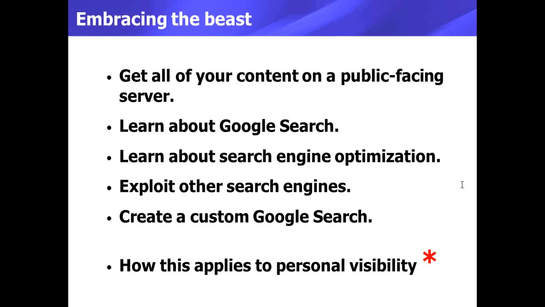And so the single first most important thing that you have to do if you're interested in being visible by Google is to make sure your information is on a public-facing server. Beyond that, it's about enhancements. It's about looking into search engine optimization and identifying things that you can do in your content to make sure that your information is ranked toward the top of the list when people search for your software application. And so that's going to be the balance of what I'm going to talk about.